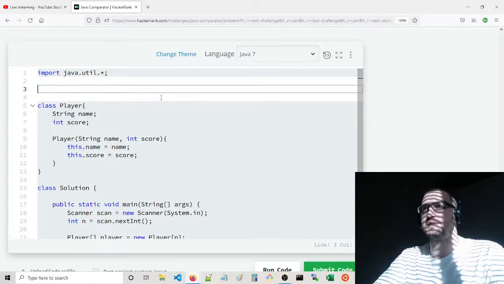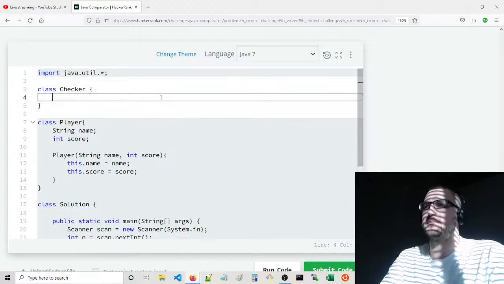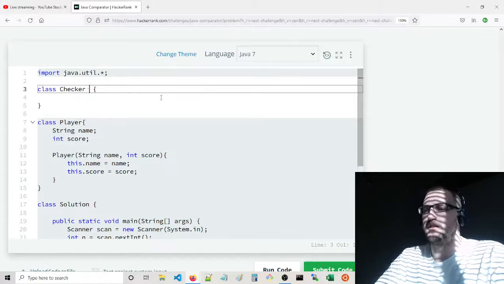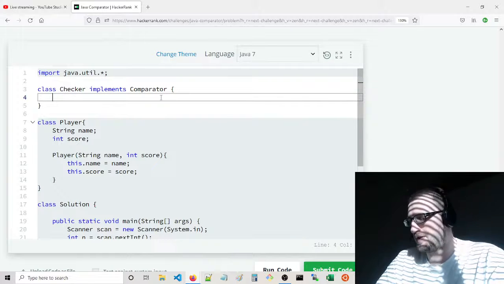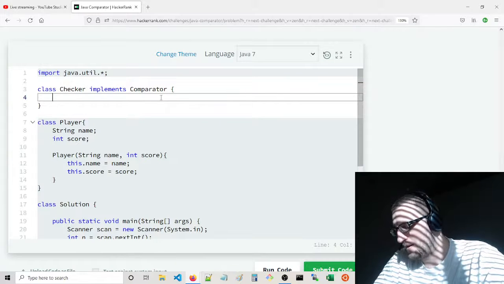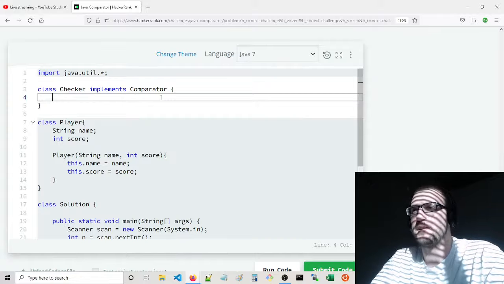You can use an anonymous class. Well, I guess the way that they've set this up, you do need a checker class. But if you were to do this on your own in this situation, you would not necessarily; you can use an anonymous comparator class.